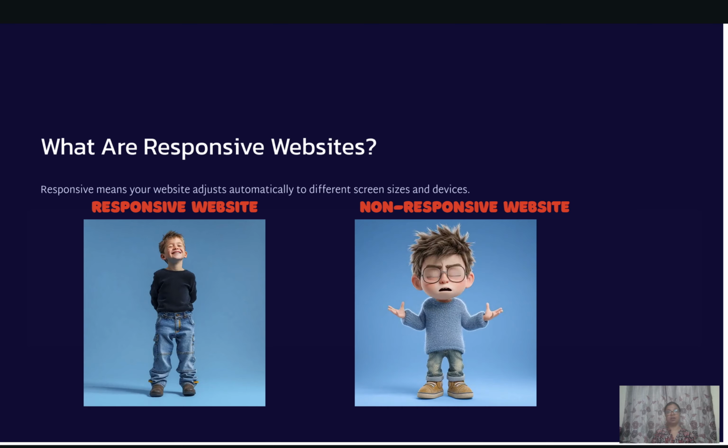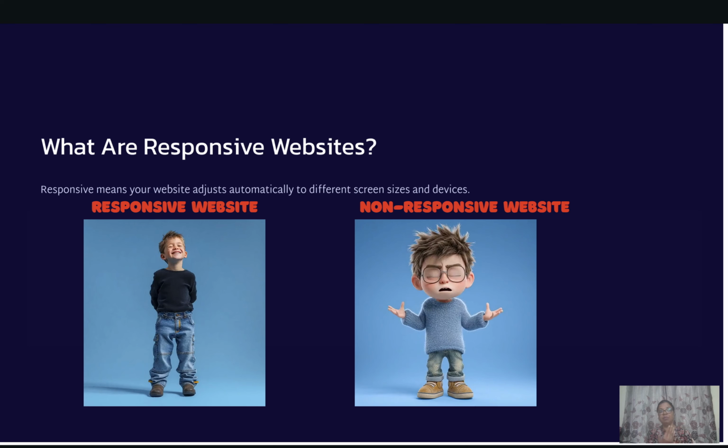Non-responsive sites will not adjust the size as per the screen. If you open the website on a laptop, you may get all the information very clearly. But the same website, if you open on mobile, you may not get all the information. It will not adjust to the screen.